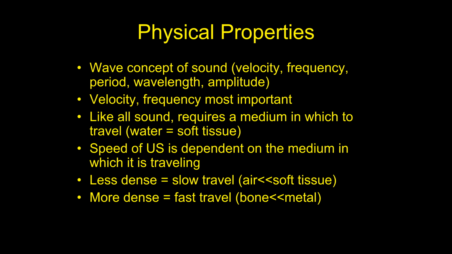The speed of ultrasound, and you can all demonstrate this too, is dependent on the medium in which it's traveling. So if you go on one side of the Grand Canyon and you shoot a gun, it's going to take a few seconds for it to get to the other side of the canyon before you can hear it. That's because sound in air propagates and travels relatively slowly. So the speed of the sound is dependent on the medium in which it's traveling, and in air, it goes relatively slow.